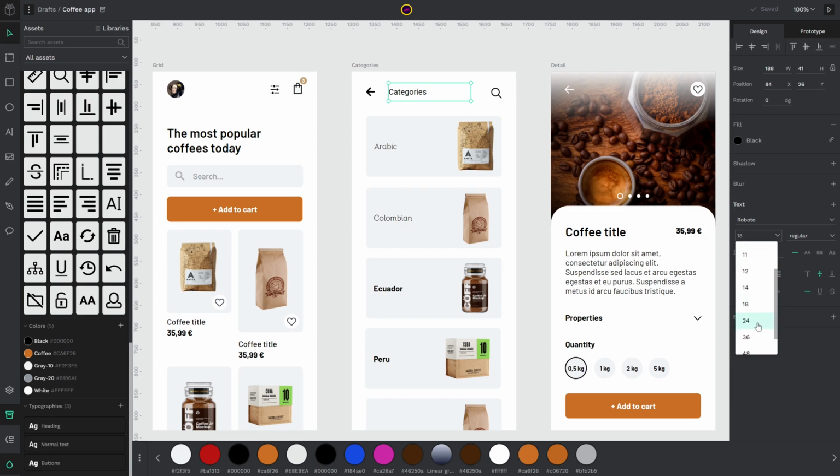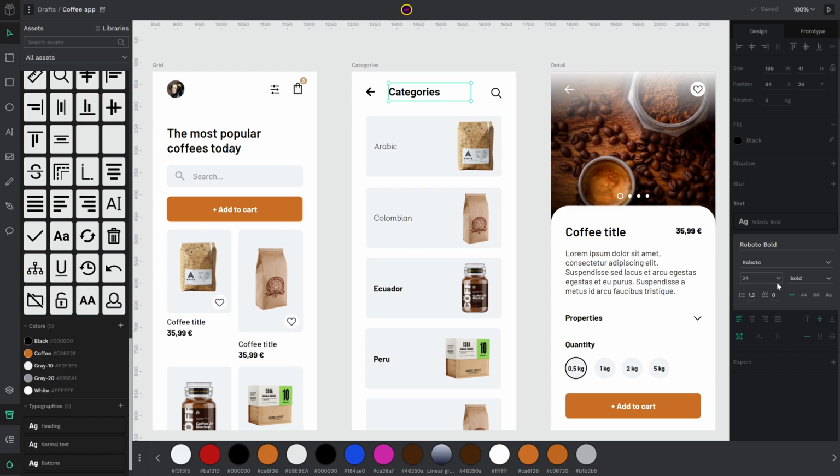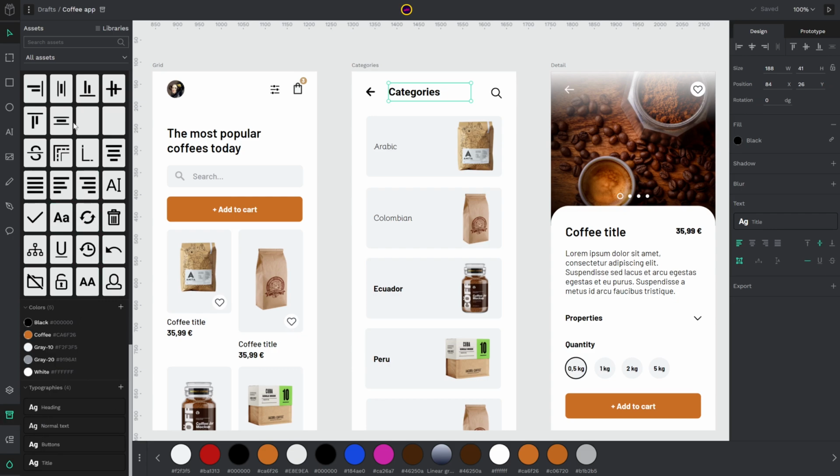I'm going to change, for example, the font size, maybe a little less, and bold. So yeah, it's not for me, so I'm going to save it, clicking here on the plus button. So now we have stored the text style. I could modify it if I click here on the dots contextual menu, and I'm going to change the title to title, for example.